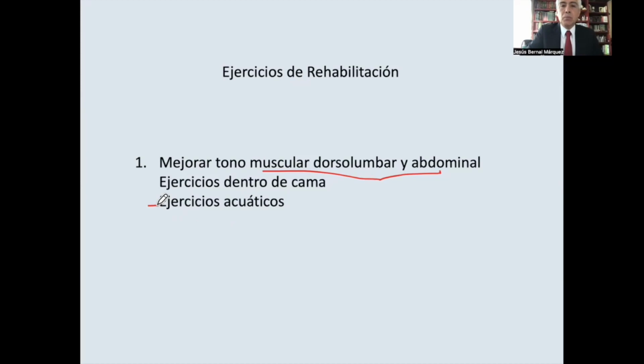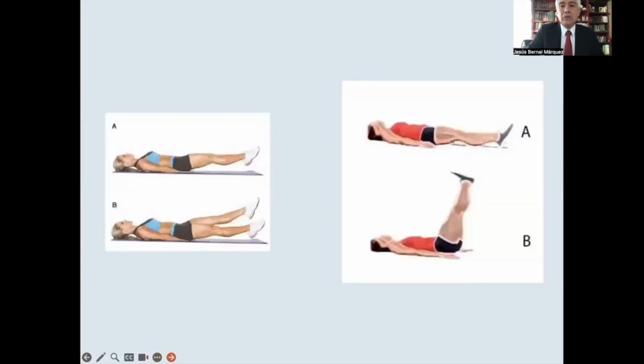It is a very common mistake that the doctor sends the patient to swim, sometimes out of laziness, sometimes because we do not really know what the aquatic exercises are, but it is not really what we want for the patient to go swimming. Many of them do not even know how to swim, so we have to teach them how to do exercises in the water, aquatic exercises.